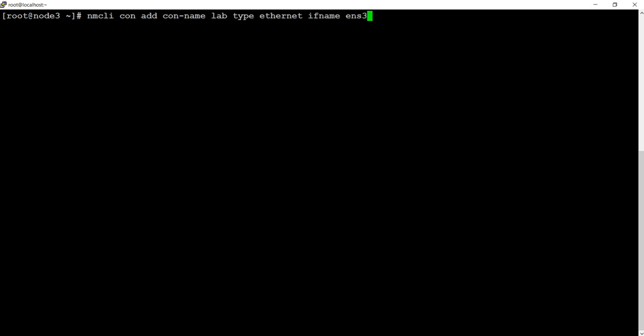IPv4 dot address, and IPv4 dot method manual, autoconnect yes, and double quotation. nmcli connection up lab.